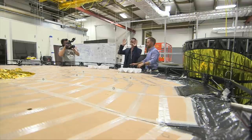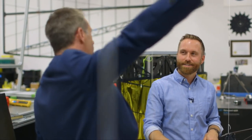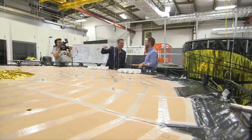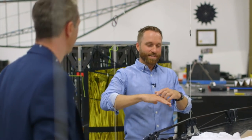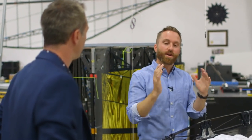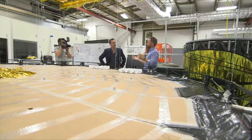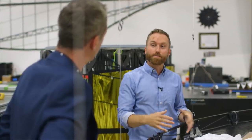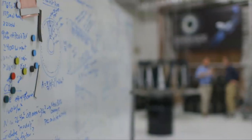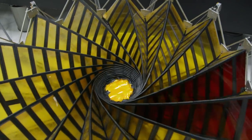This sounds crazy — we want to spot some planets, so we're going to put a shade in space and fly it 40,000 kilometres from the telescope. But what's really cool is that once you start breaking it down into little problems — you build a petal, you build a truss, you build a shield — you realise piece by piece what engineering needs to go in to solve it. And isn't that a great motto for life? Take an impossible problem and break it down into more possible chunks.